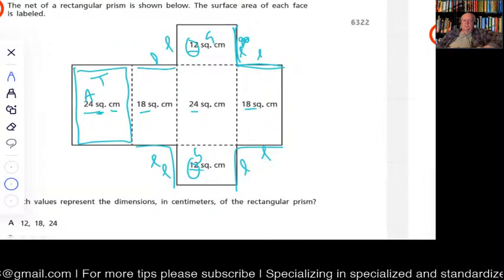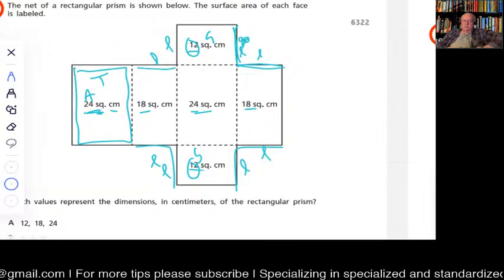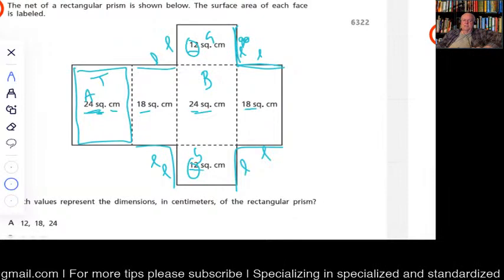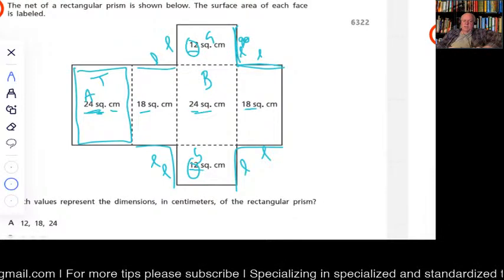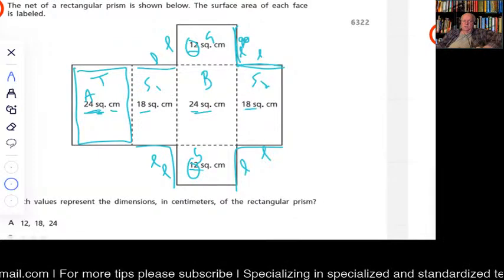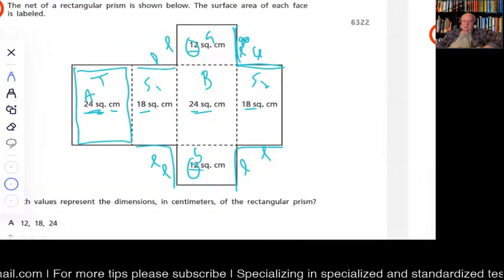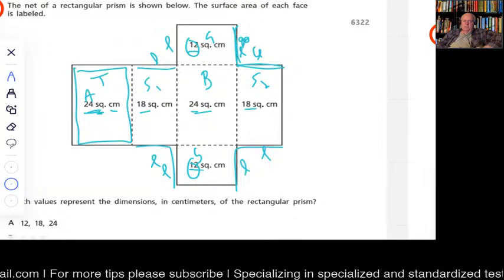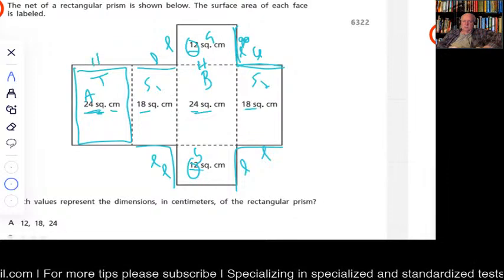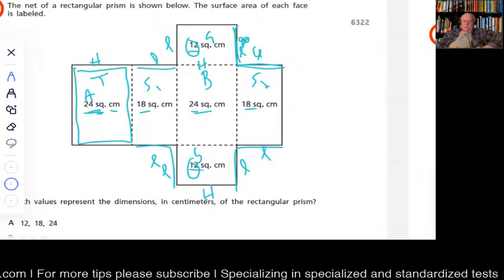And if you notice, this was 24 and this is 24, because shouldn't the top be the same as the bottom? Shouldn't they be the same size? If this turns out to indeed be a rectangular prism, shouldn't side 1 be the same as side 2? If they're the same, that's why a lot of these numbers are here this way. Okay, so I'm going to call this length here H. So most likely this H is this H, and then this H.